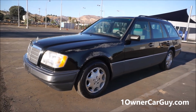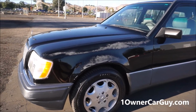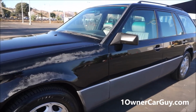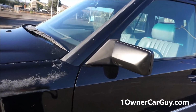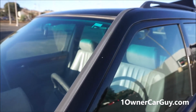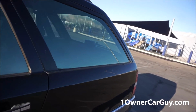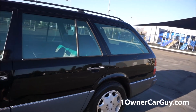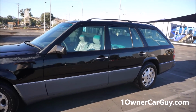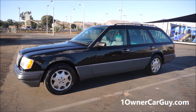I can't think of anything else on this car to talk about. Sunroof and all that, all the good options. Looks like factory paint. I can't see that they've been doing paint work on it. I haven't seen it go this bad on the side before though. It's just a good, cheap, economical, cheap to work on, classic car. That's kind of a cult classic that lots of people are looking for. I'll tell you what, it's hard to find a W124 wagon like this.